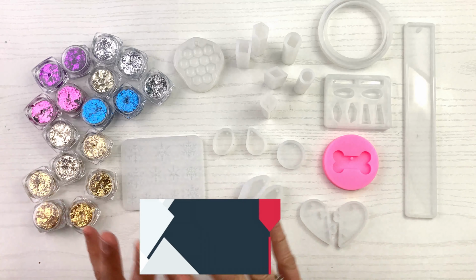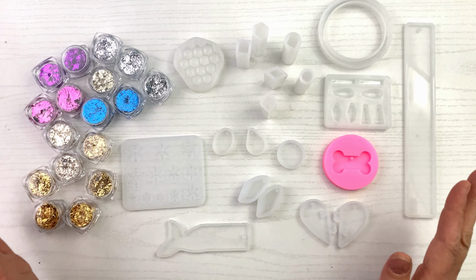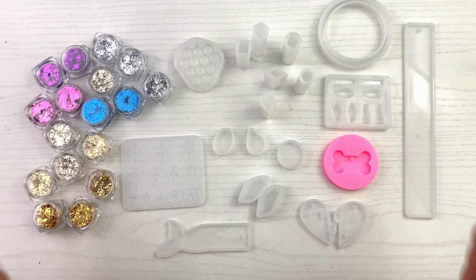So again, $35 with shipping included. I'm super excited for all the stuff I got to make resin pieces. So stay tuned on what I'm about to make in the next 2 videos. Oh my word, was that not a lot of product they sent me for not very much money? Shipping included, come on y'all, that is amazing.